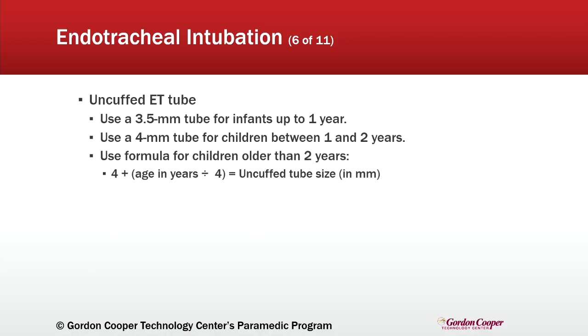Equipment-wise, for infants up to a year old, use about a 3.5 millimeter uncuffed endotracheal tube. The reason why we're using uncuffed tubes in these 1-year-olds and younger is because, remember, their little tracheas don't have really strong rigid cartilage in them yet, and the cuffs on those tubes can actually cause damage. And to be honest with you, their little airway is so small that you don't need a cuffed tube. It'll seal up around an uncuffed tube very well. So the lack of a need for a cuffed tube is kind of twofold.